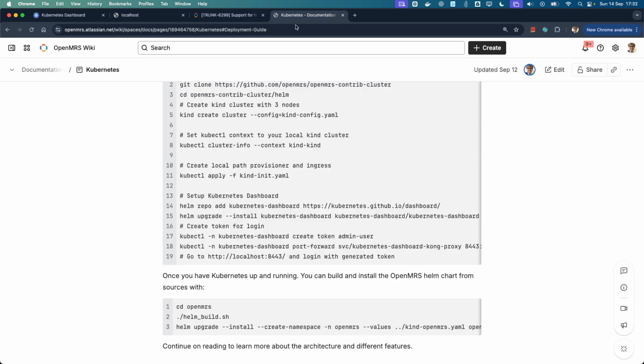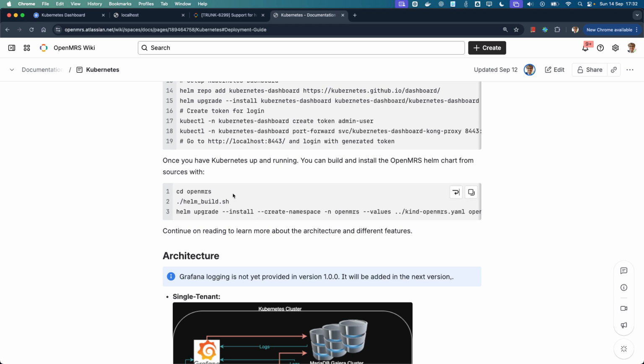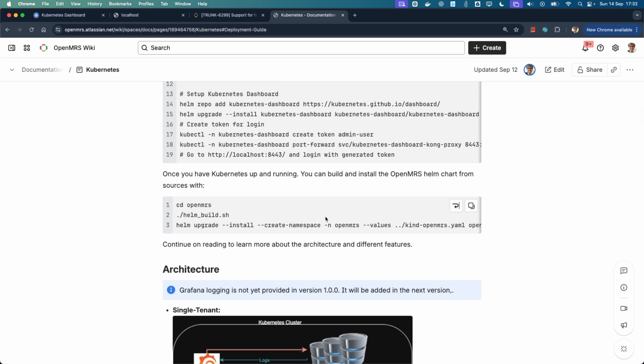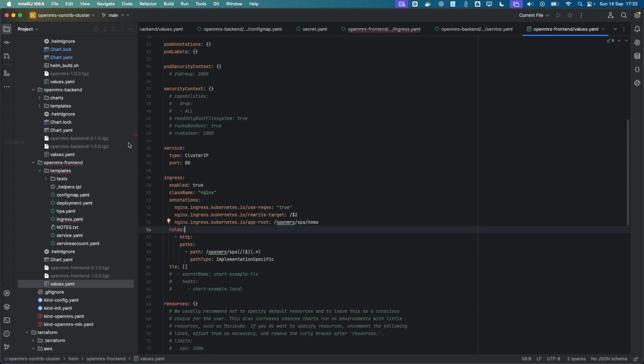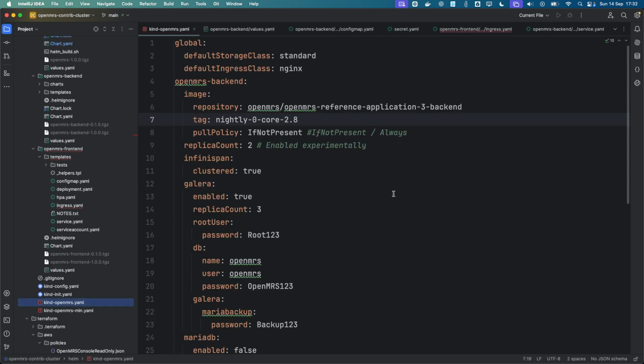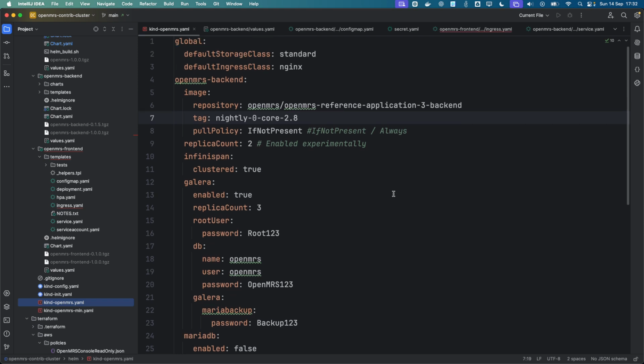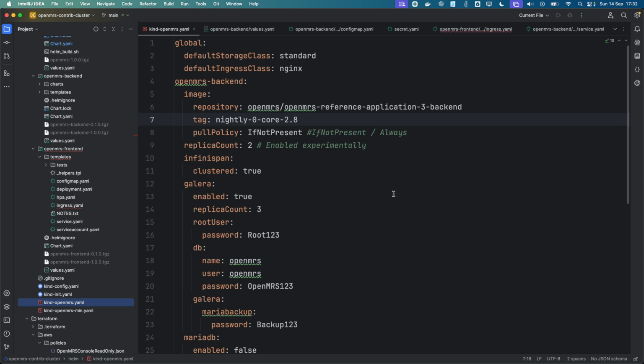In order to deploy Helm chart, you can just use the default command with no extra values. But if you plan to deploy in production, you really need to specify all the parameters and values, especially usernames and passwords. And the way to do it is by creating a very basic configuration file. You can find an example of this file in OpenMRS country cluster repo or on the Kubernetes wiki page.